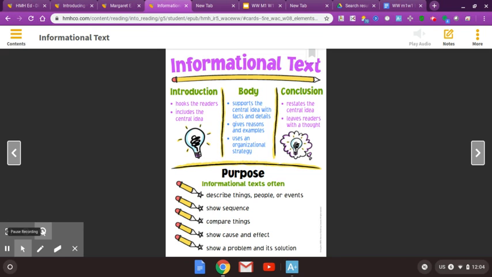One important thing to note about an expository or informational piece of writing is that generally in the very first paragraph, in that introduction paragraph, we will find a thesis sentence. A thesis sentence is the sentence that the author writes to declare their main idea, their central idea, or the purpose for their writing it.